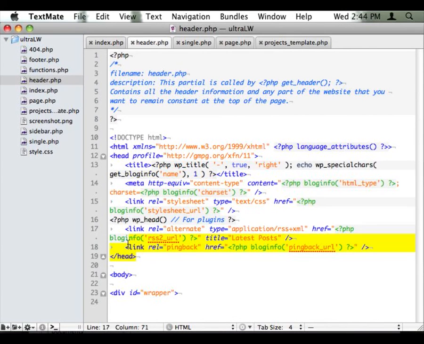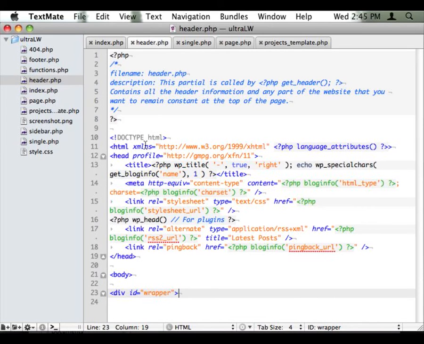So you can see that this head HTML tag that we wrote yesterday is there too, but it's got a bunch of other junk in here like title, stuff, links to the style sheet, links to RSS feeds, etc. So all that's there. Here's the open body tag. It's not closed though, and we have an open wrapper tag.